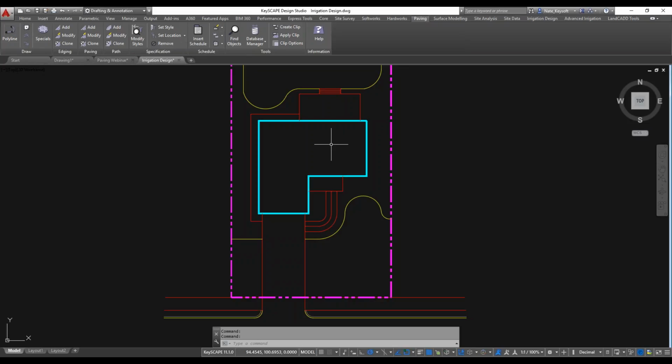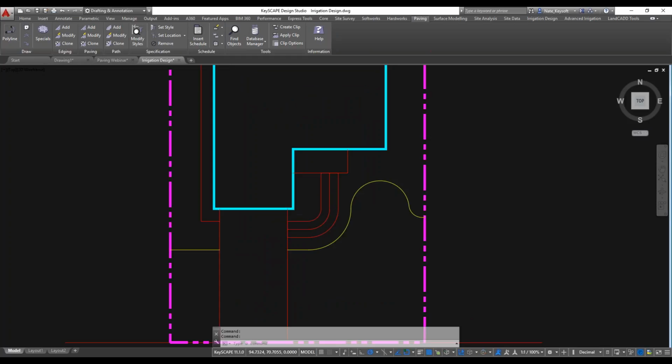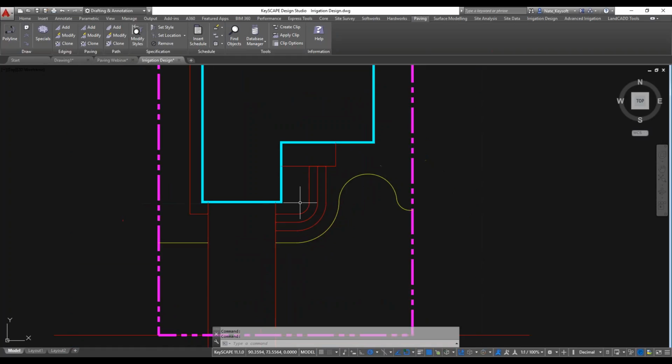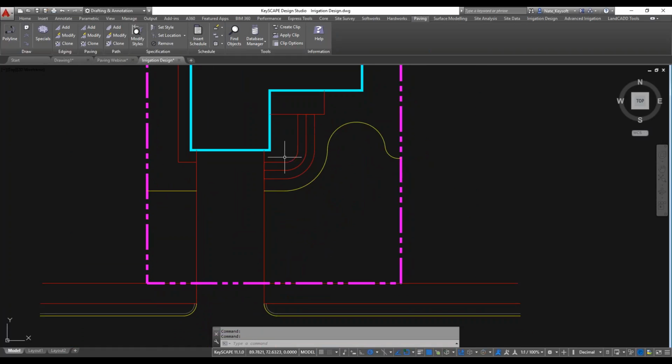Keyscape LandCAD is great from residential scale all the way up to large master plan communities, campus planning projects. There's a lot of applications, especially for this tool. One of the things I've used it for is calculating pervious and non-pervious areas for some permitting calculations you might need to do. Or looking at area of asphalt, area of concrete, or area of decking. Basically anything you can quantify with this tool.